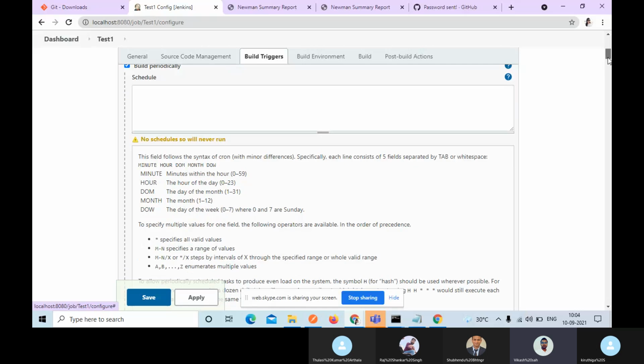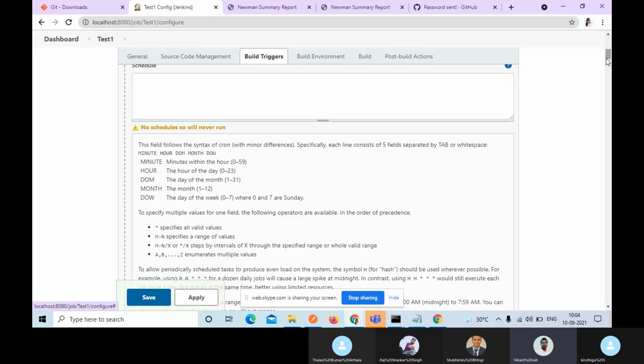If you want to run every minute, every month, or daily, or every night at 2 o'clock, at 3 o'clock, at 4 o'clock, you have to write the regular expression for that particular time.